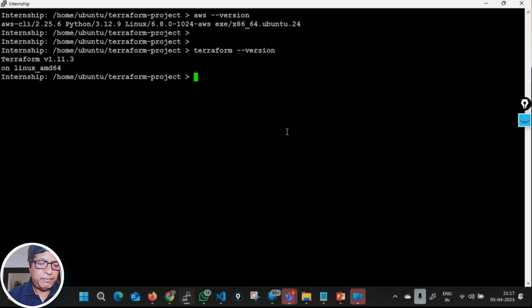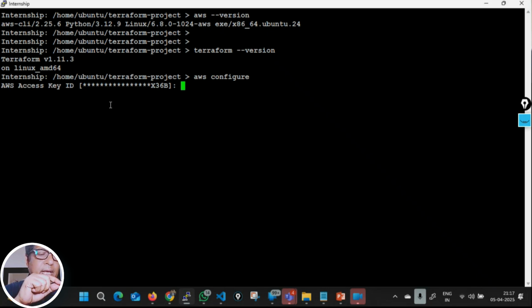What I will do is give a command called aws configure. This is the command, and we will give the access key ID and the secret access key. These are the two parameters to configure the access.